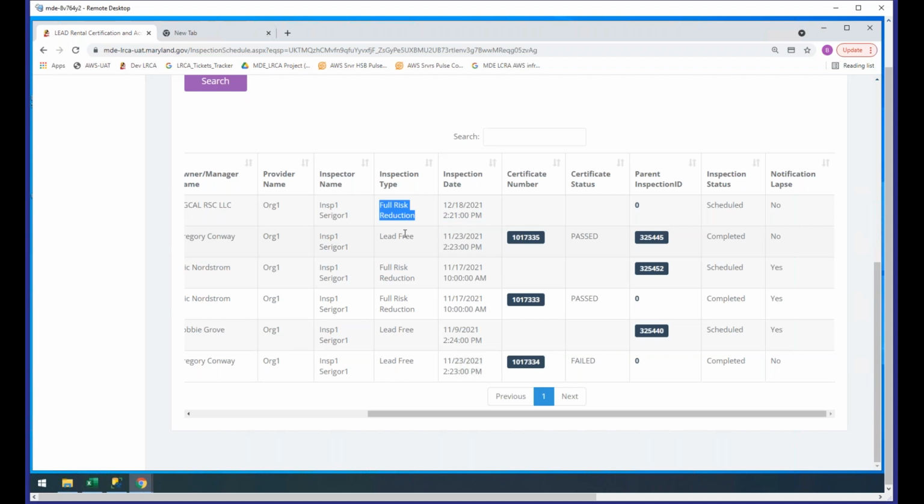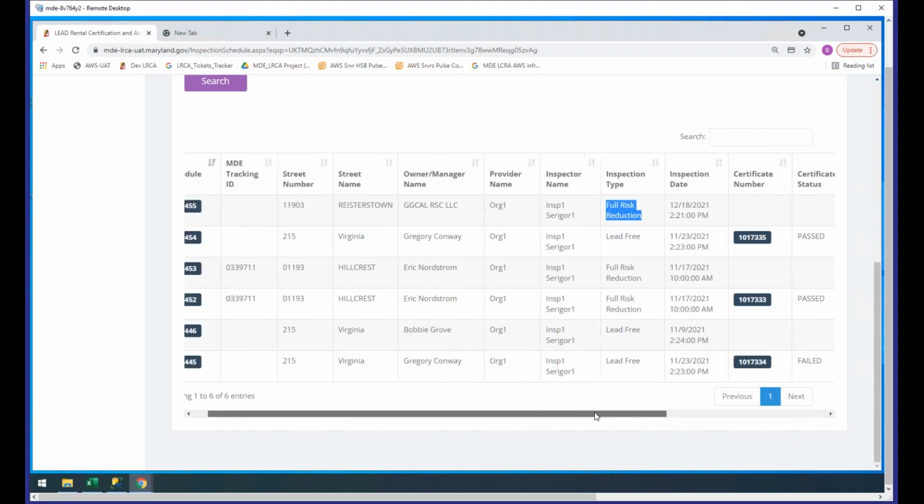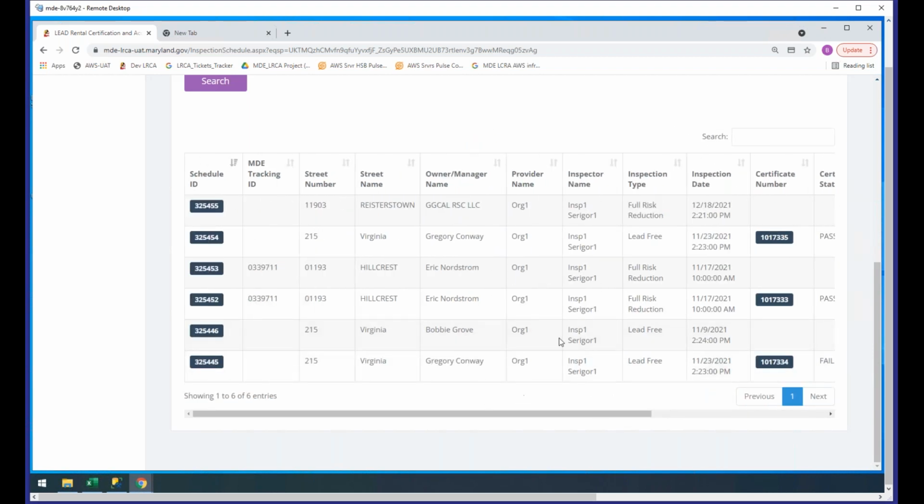Okay, so even if we have a notification lapse, I'm not seeing that that's really affecting anything. It's not going to affect you in any way. It's just for our records if there is any lapse. For you as an inspector, it will not stop you from doing any job. Correct. That's really for MDE because it is in the regulations that you submit your inspection notifications 24 hours ahead of time.